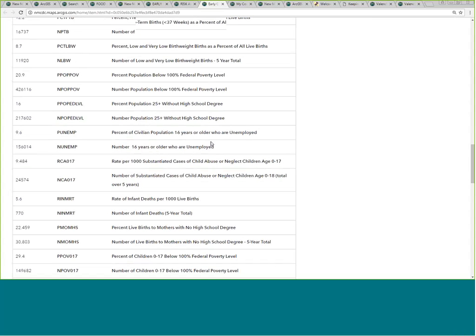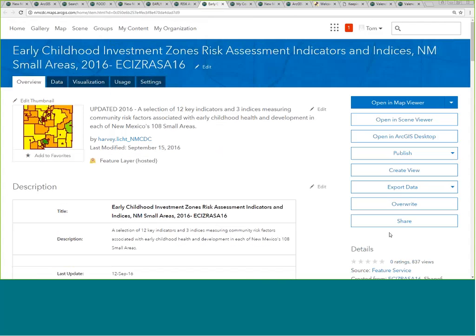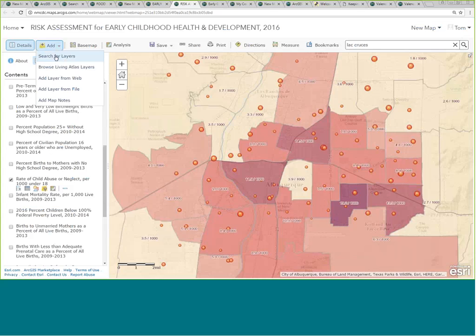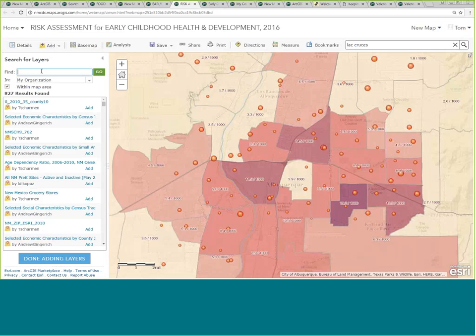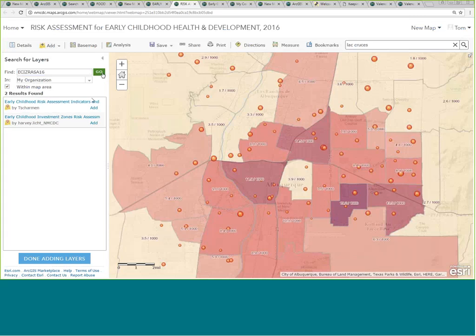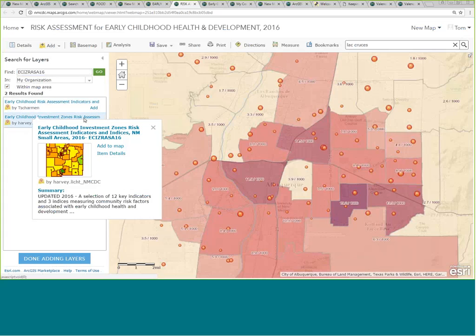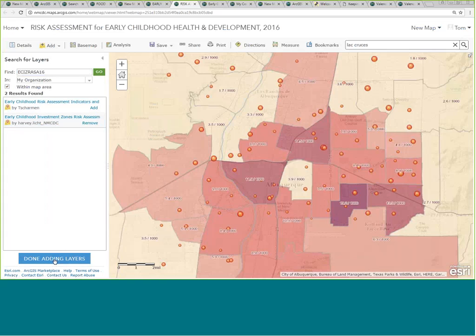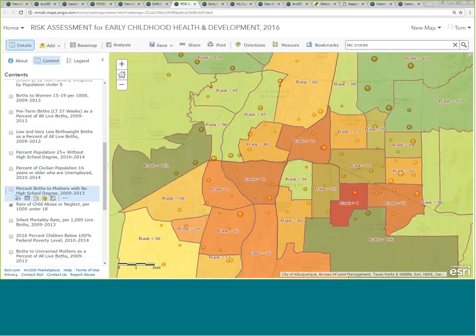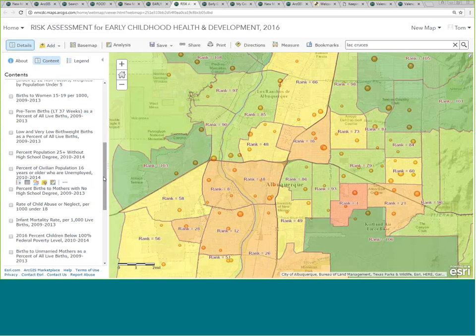All the user has to do is pay attention to some of the tags for this, or a key name like this. This is a coded name, so I can come back here. I can add to a map right here, a new map. Imagine I'm doing this, and I'm going to add from my own organization that I'm a member of and have subscription rights, and I just do it this quick. I find here there's two. What's going on here? I can look at this one. Oh, this is the 2015 version, and here is the 2016 version. I add it to my map. I'm done. Coming back here, I can turn that off, and I can see the layer I've added right here at the top.